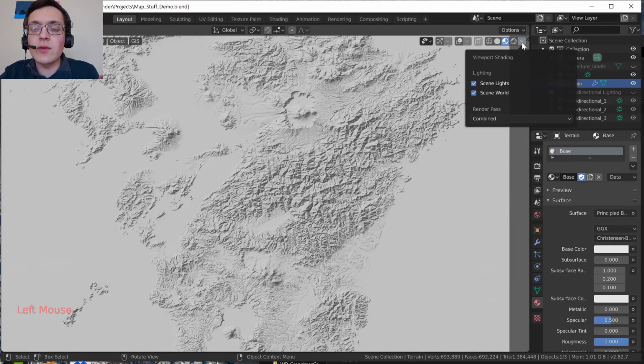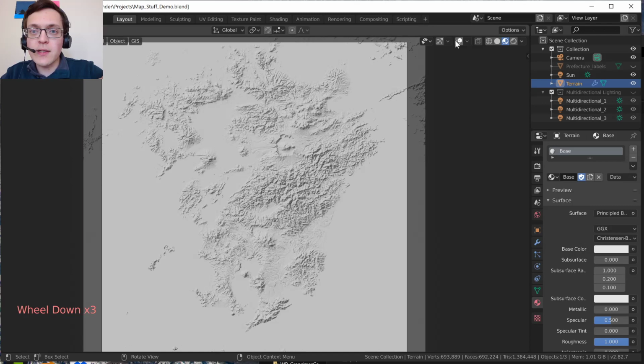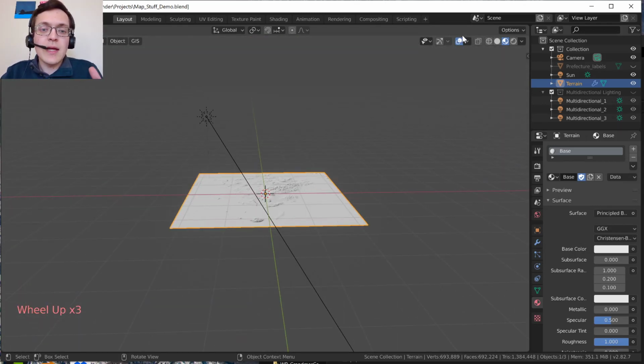The only thing to note is if we go down into the viewport shading settings, we want to make sure that scene lights and scene world are ticked. So that means that our lighting setup in our scene, so right here I've got a sun lamp just above our plane, will be accurately reflected in our preview. Otherwise, it just uses a default studio lighting setup.